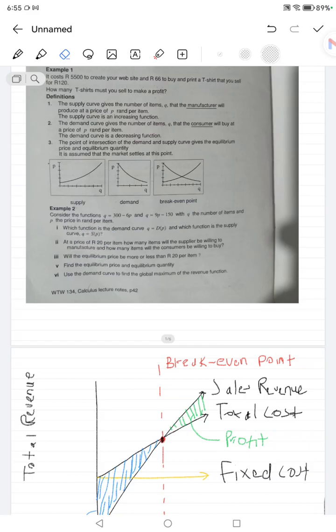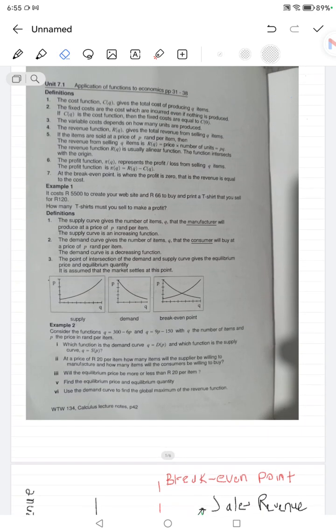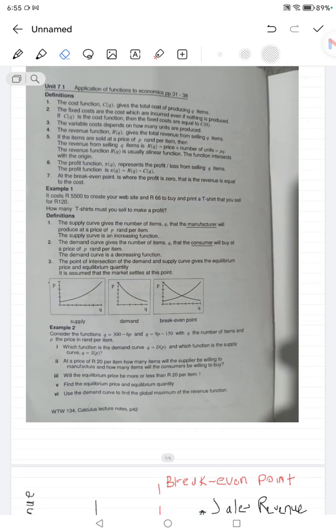Also remember to keep these shapes in your head, because they're not going to give you this in the exam. Just keep the theory. The theory is not that much. This is the only theory that you need to know in Unit 7. It's only this part and this part only.